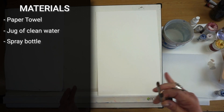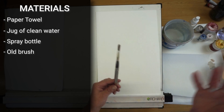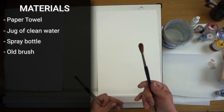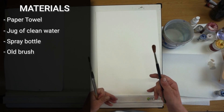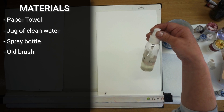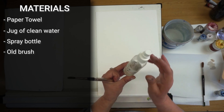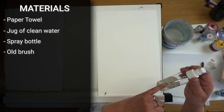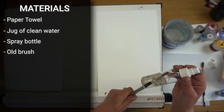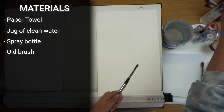I've got an old brush. I use my regular decent brushes — like this Kolinsky Sable here — with my Brusho, because it's just fine. But when you start to use something like bleach, I've put it into a little container here so I can spray it as well. It's 30% bleach to 70% water. This is when I will use an older brush, because obviously bleach and your decent brushes won't go well together — that's worth remembering.